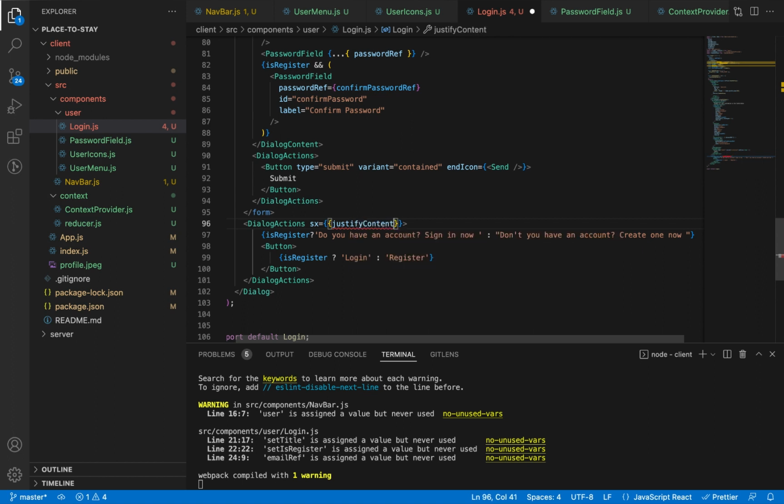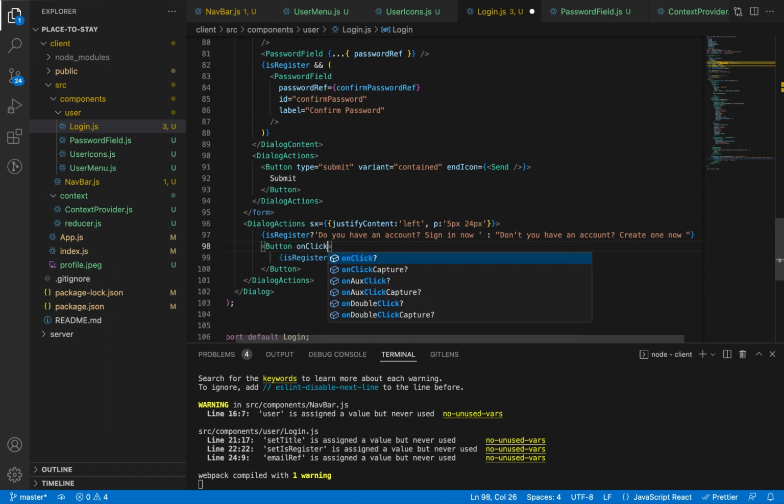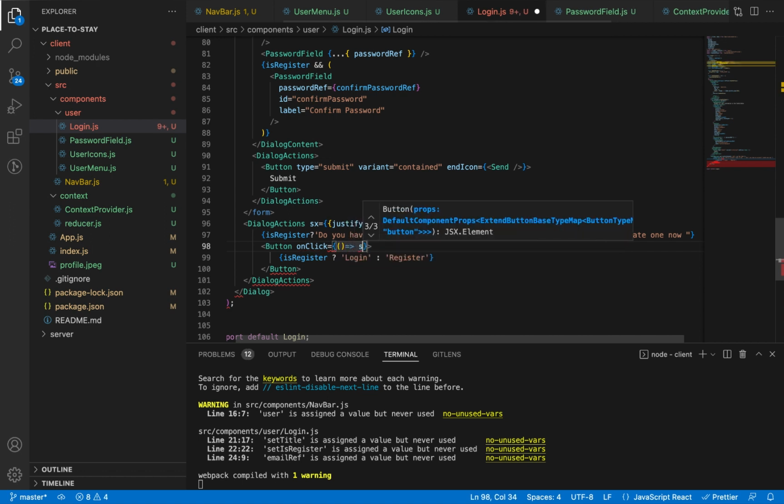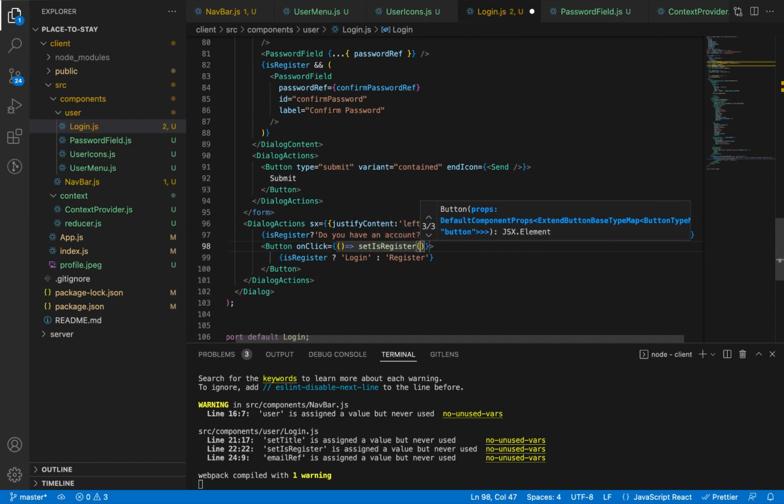We will justify the content to the left, and we will give it some padding from top and bottom and from left and right. And on a click, we will toggle the state of is register, so we will set is register to be the opposite of the old state.